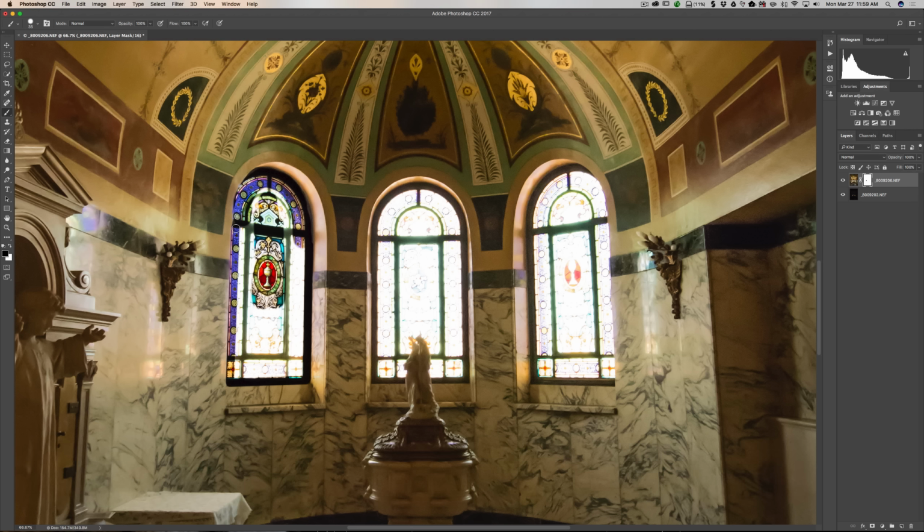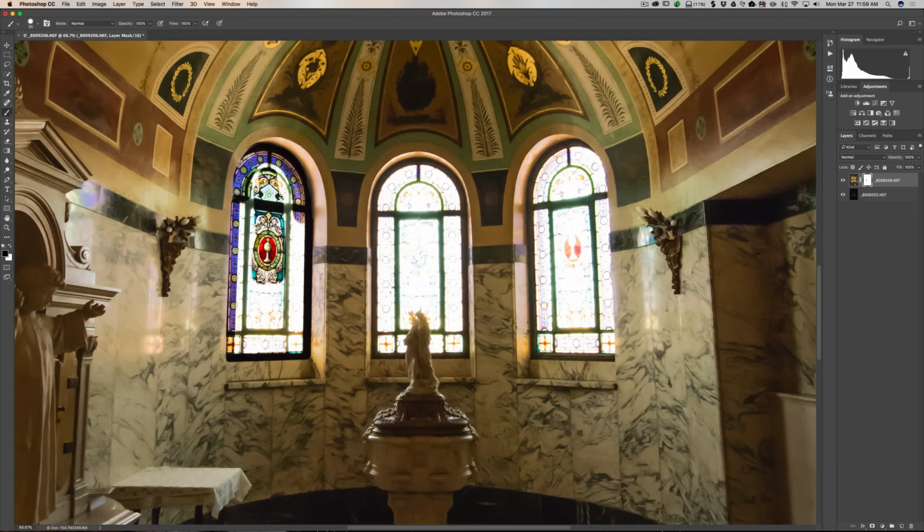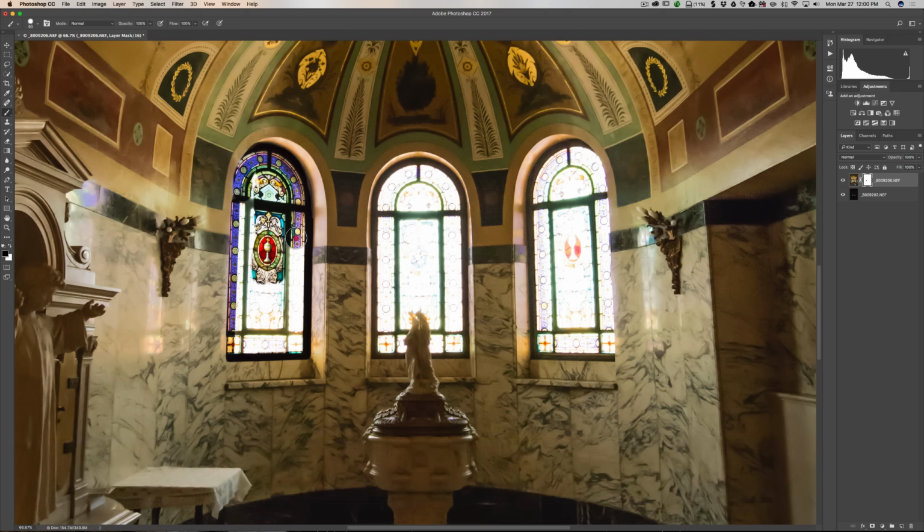All right, now it's kind of not far over enough, I don't think. Maybe it's over too far, I don't know. We'll fix it. Okay, now I could get a bigger brush now and paint the rest. So I'm going to hit the right bracket key, and I'm just going to try to go very quickly.